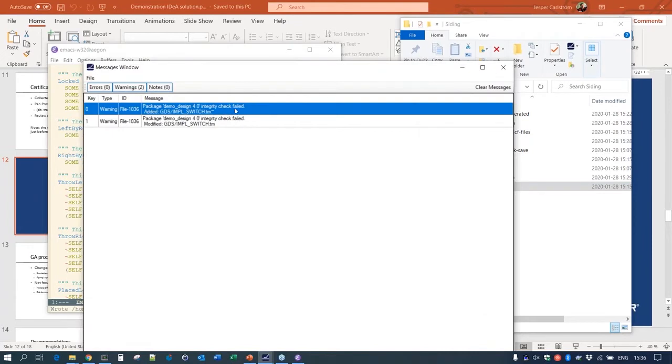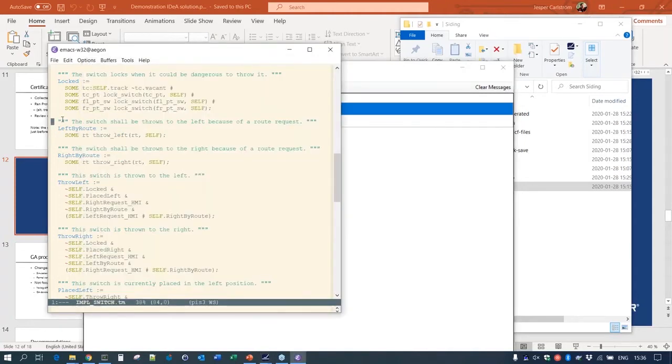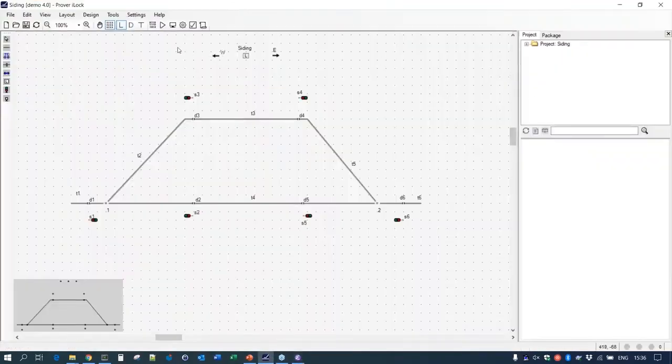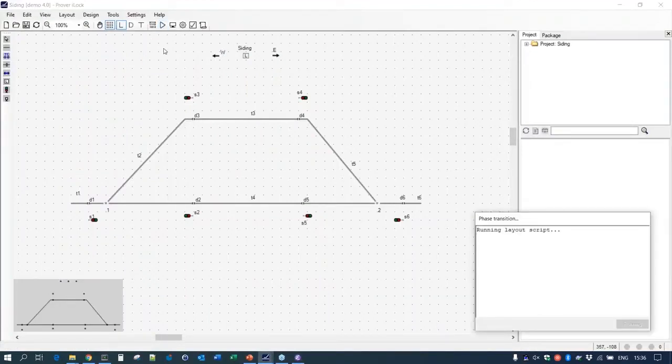Yes, it says integrity check failed. There is a new automatically saved file in here, but there is also modification in this one. Okay, but I ignore that now because it's for demonstration purposes, and let me start this one.